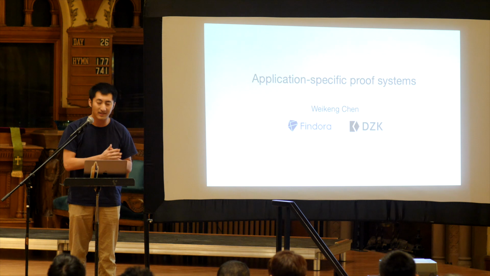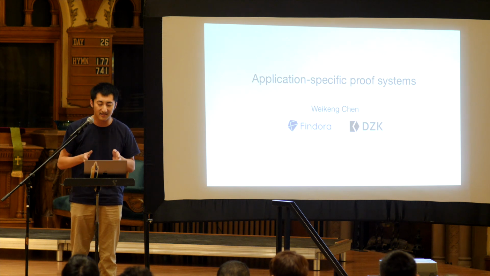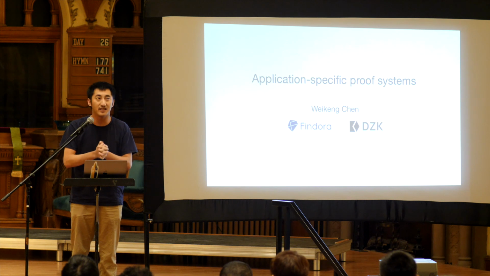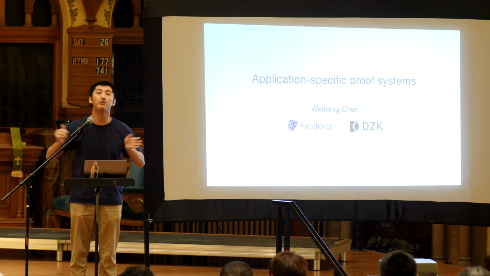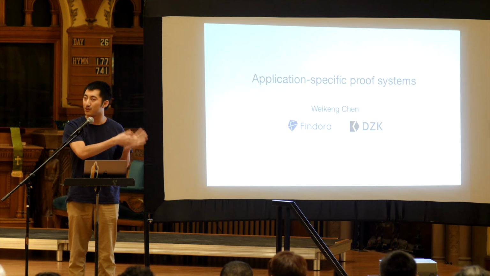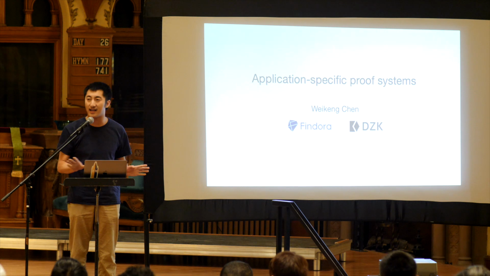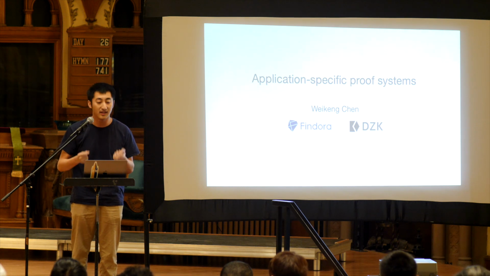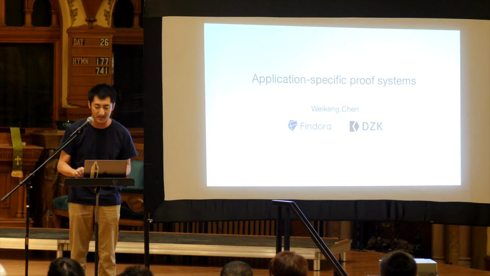So when I work on software and hardware in ZK, especially hardware accelerators, a lot of the investors are asking me this: are you expecting that there is something like a new growth system where everyone just uses that proof system and nothing else? And nowadays, I think the conclusion is very simple: that is very unlikely going to be the case, because we see that the proof systems are going to be very diversified.